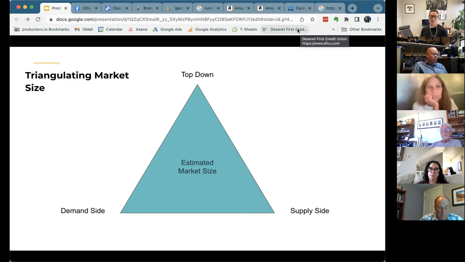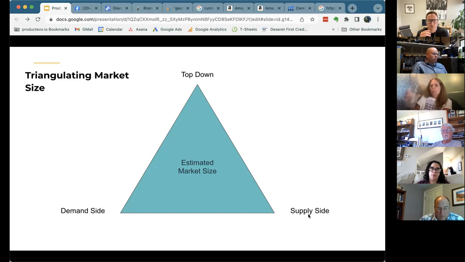All right. One of the big questions I know a lot of you came with is, how do we know how big the market size is? So we like to look at triangulating the market size. There are 3 different approaches. The top-down approach is to use published data and reports to obtain the macro view of the market. Then we can look at the demand side, which uses our own internal survey data or published survey data to extrapolate what that market might look like based on percentage results in the survey. And then we have the supply side.